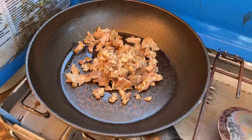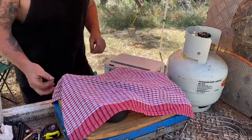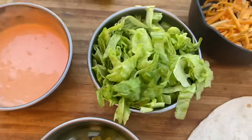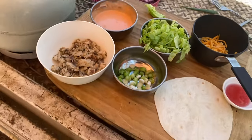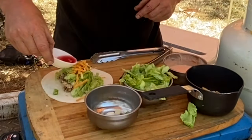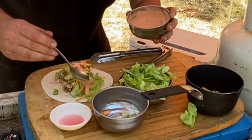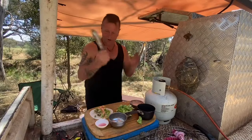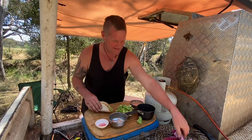That's not a bad bit of meat. Look at this — beautiful. Here's the meat, spring onion, lettuce, the fish taco sauce I made, some red wine vinegar, and there's the fish. I'll get two tacos out of this easy. Just a little bit of vinegar on there. That fish taco is fantastic — I cannot wait to get into this. It came up way better than I expected. Let's see how this goes — cover it up and get these flies off it.